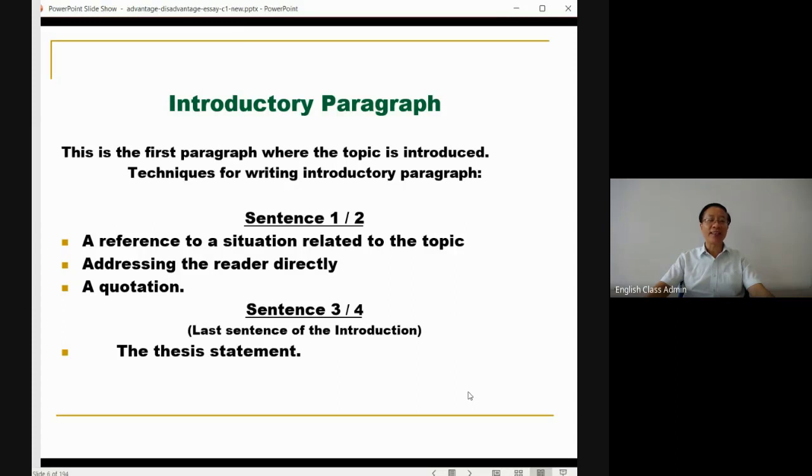introduction, you should state the thesis, write the thesis statement clearly. And if you are not sure about how to write the thesis statement, please learn it more carefully. It is said that the thesis statement is one of the most important sentences in an essay. So please study and apply the technique for thesis statement effectively in your writing.